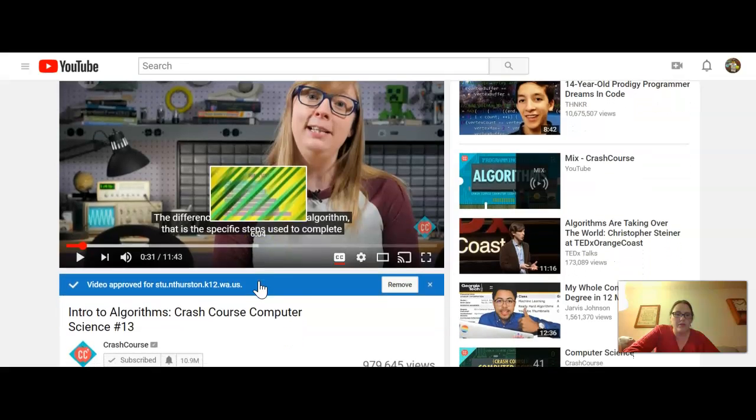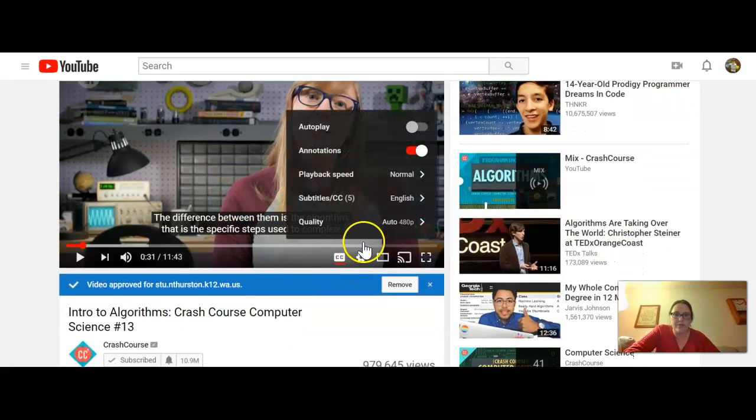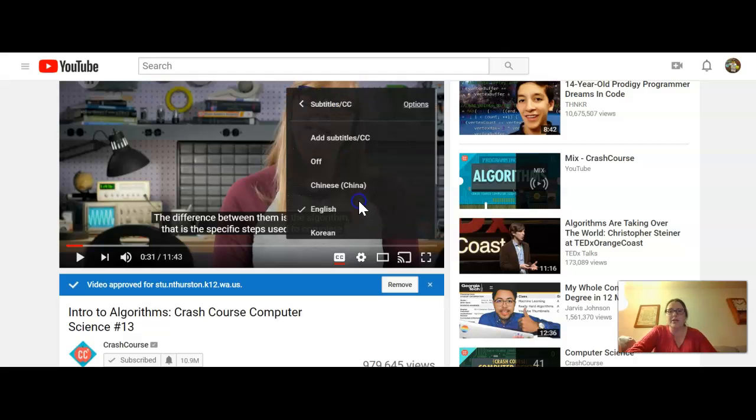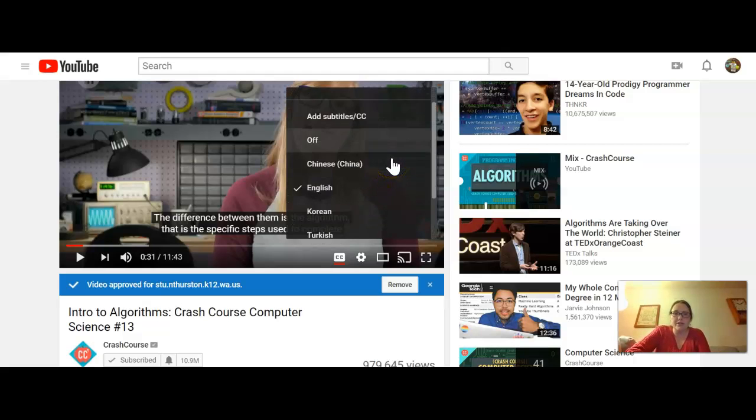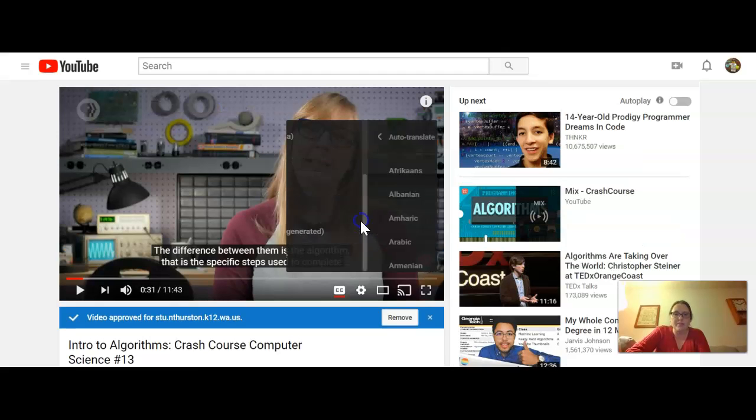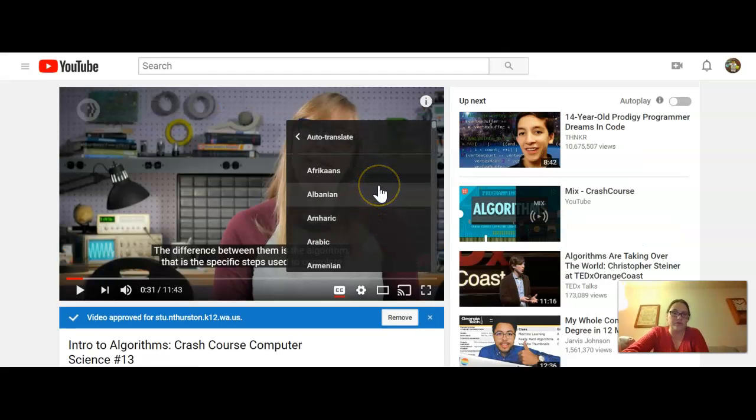Now, the options. With some videos, when you go up here and click on the little settings tab for your subtitles, or CC for closed captioning, you'll see there are other languages that you can look for. It asks you to auto translate, and this is where you can put on a different language.